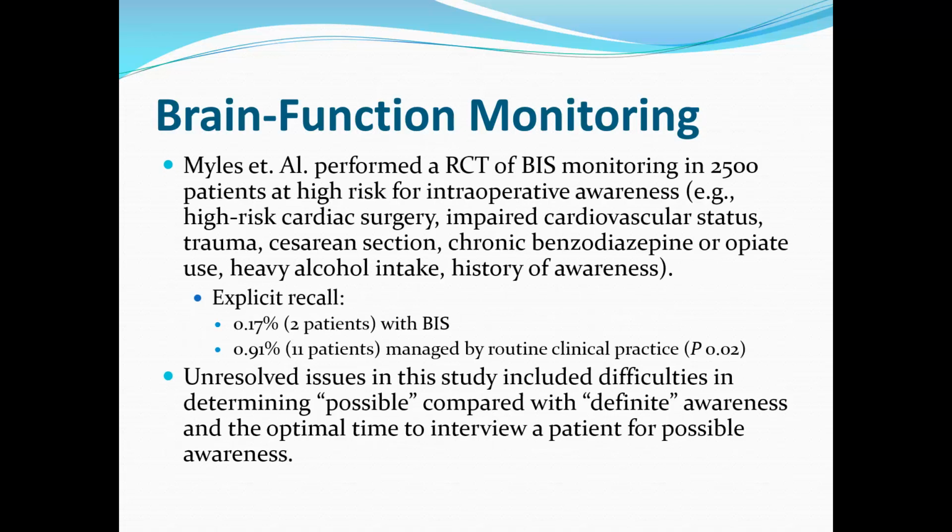Evidence in support of a reduction in awareness under general anesthesia with BIS is derived from two main studies. One is a randomized controlled trial in high-risk patients, and another is a non-randomized cohort comparison with historical controls. Miles and associates did a randomized controlled trial of BIS in 2,500 patients at high risk of intraop awareness. These were high-risk cardiac surgery patients, people with impaired cardiovascular status, trauma, C-section, chronic benzo or opioid use, heavy alcohol users, or people with a history of awareness.